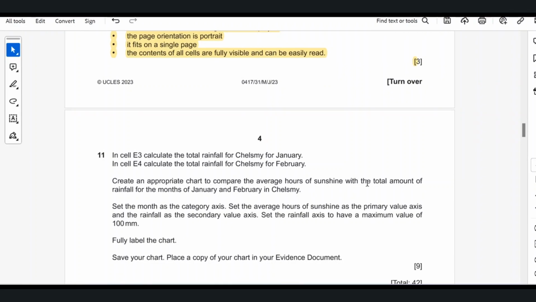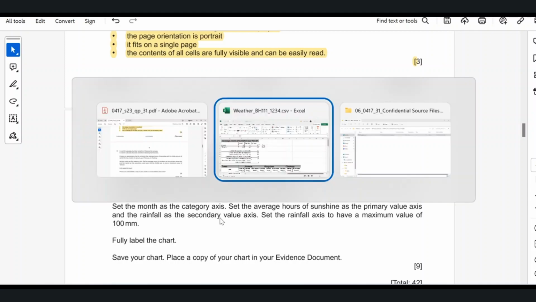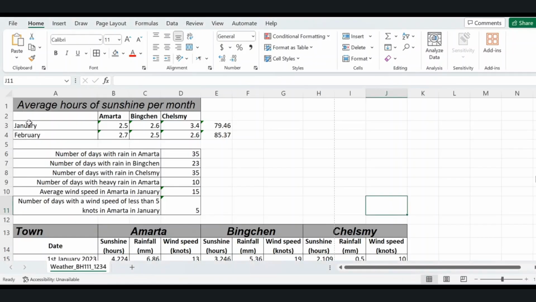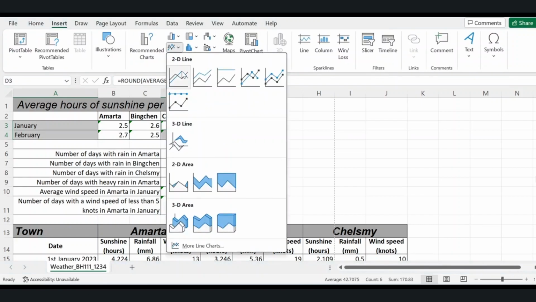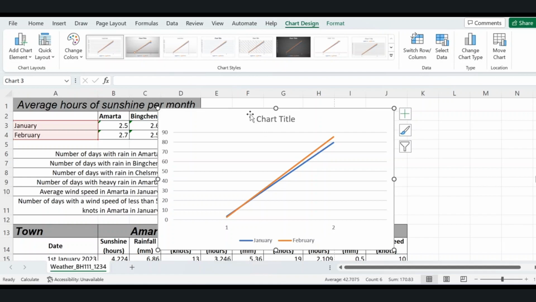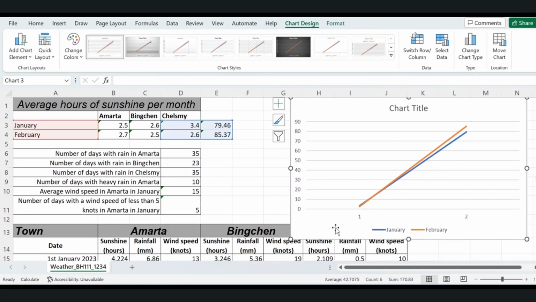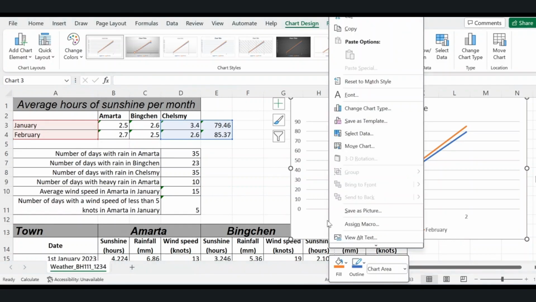Create an appropriate chart. Compare the average hours of sunshine with the total amount of rainfall for the months January, February and May. Set the month as the category axis and set the average hours of sunshine as the primary value axis. So we insert the chart. Now month we put as the category axis.